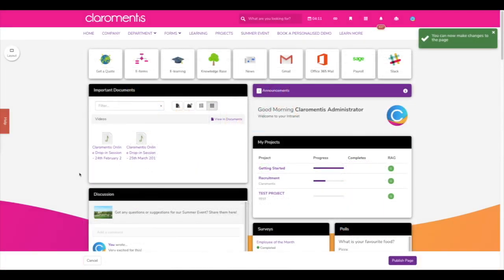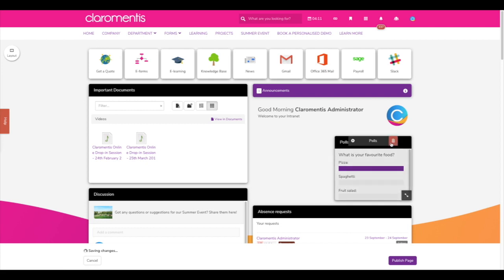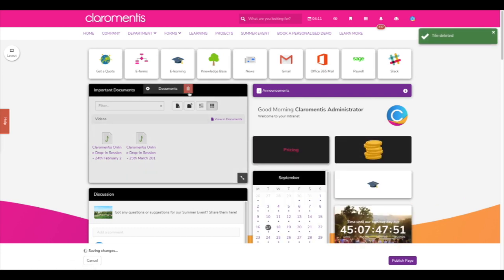As you may have seen when I was looking through the components list, there are a lot more available than included in this demo. If there are any components you're interested in that we didn't cover today, please let your project manager know and we can get more information to you.